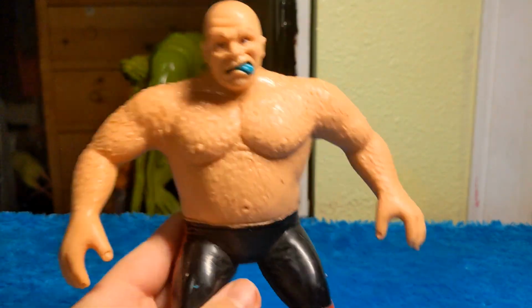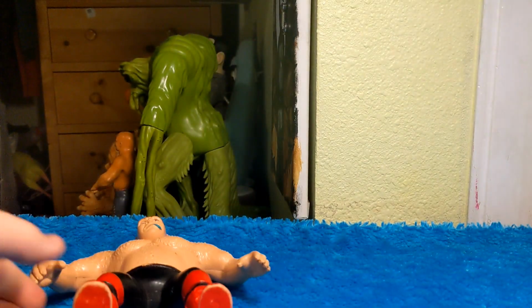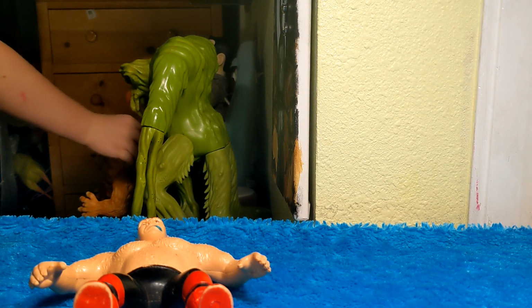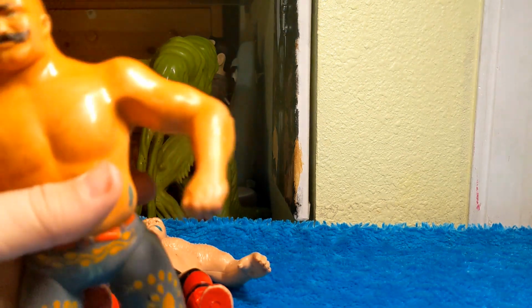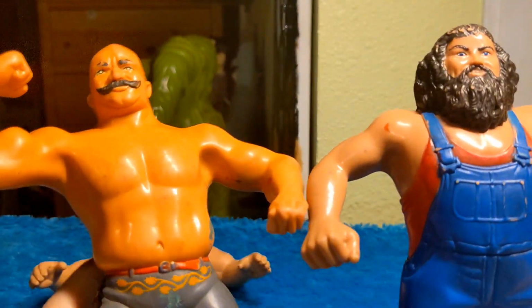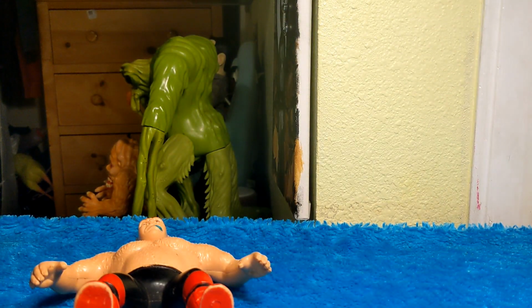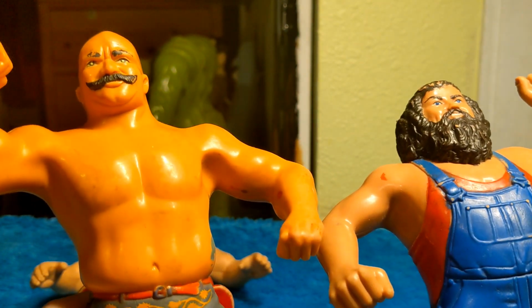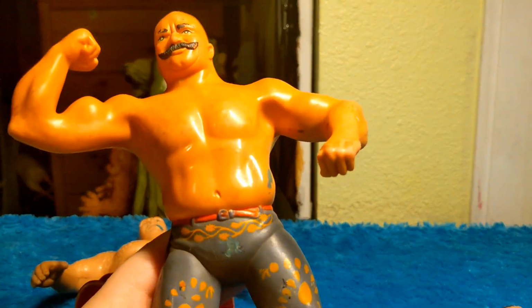Okay, sorry about that. But as I was saying, I have three of these wrestling superstars, and you can actually see them back here. These are probably the two most common ones. They were both part of the Wave 1 release of the figures, along with a whole bunch of other figures, Hulk Hogan, Junkyard Dog, all those guys. I see these two a lot selling, and these were the two that my dad had when he was a kid, and they were passed down to me.